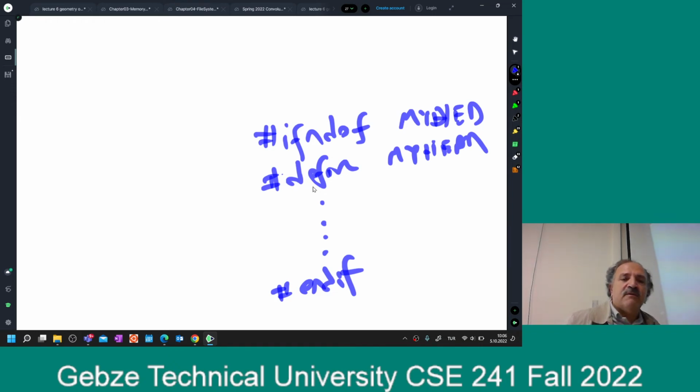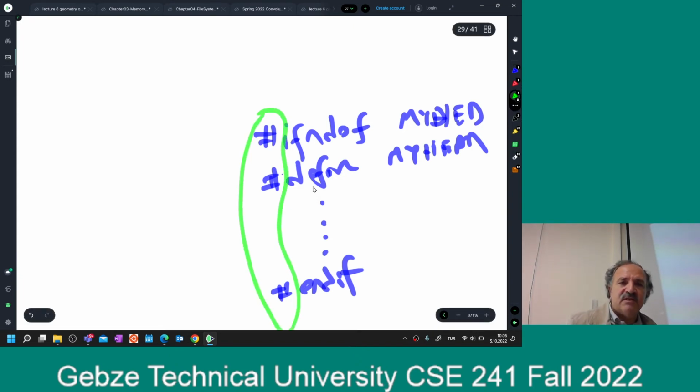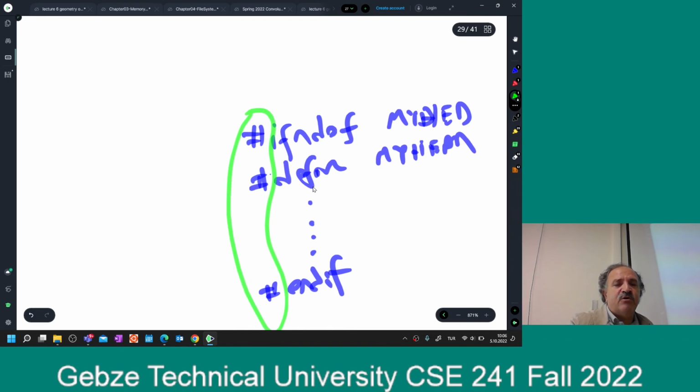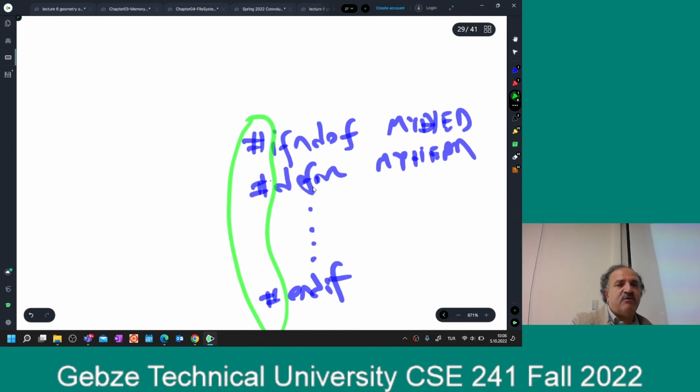Okay, so you know this rule, right? These are preprocessor directives. If something starts with the sharp sign, it is not for the compiler, but it's for the preprocessor. That's why before the include I have the sharp sign. You are telling something to the preprocessor. You are telling the preprocessor that if nobody defined my header, I am going to define it, and I am going to do this and this and this. That's what you are saying.